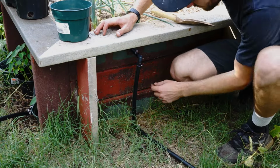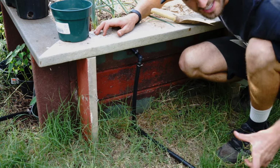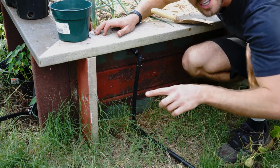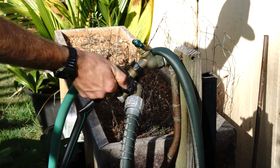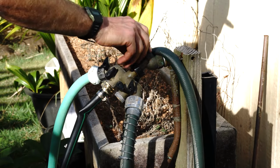Okay, so now I've brought all these lines out, squared them off so that they're not doing big loops and kinking. Every end of each box has one line in it, and they're all capped off, and I've got that one that I set up over there. So I'm gonna turn the water on and see kind of what the spray is like, and then I'll know how many I need to put into each box, and maybe I'll give you reference as well.